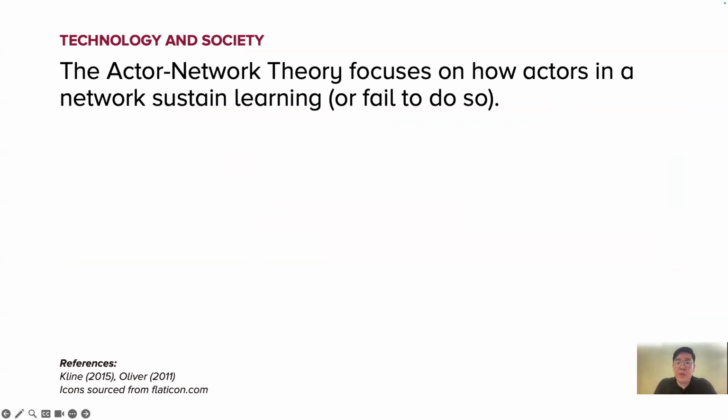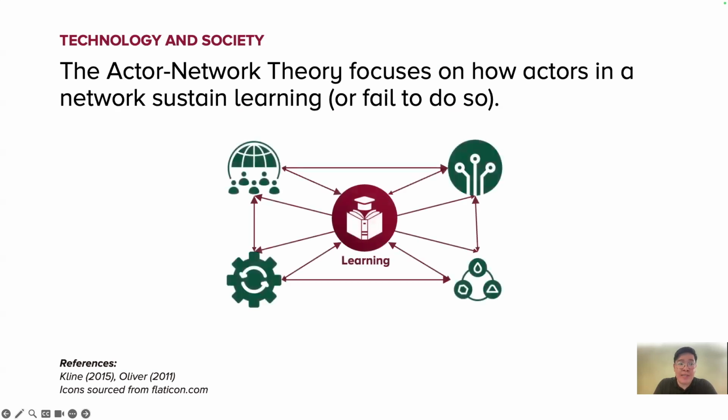Oliver cautions against focusing on what caused the other. The field of science, technology, and society offers several approaches, one of which is the actor network theory. It is less concerned with what causes learning, but more about how actors in a network make learning a success or a failure. In this theory, society and technology are both actors, along with other non-human elements such as processes. Thus, ANT adopts a more system-level analysis. We can use this approach in examining the challenges of the emergency remote learning strategy that was adopted during the COVID-19 pandemic. As we go through the succeeding parts of this module, have these theories in mind as you evaluate the development of DE along with the dominant technologies of each generation.